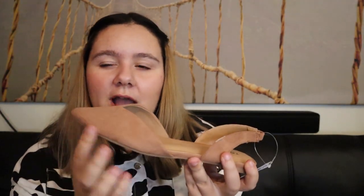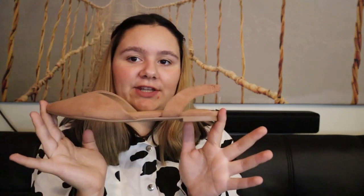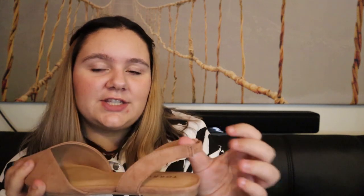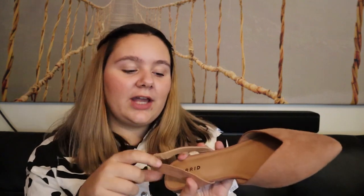The last shoe and last item is similar to the heels but it's a flat: the Blush Pointed Toe Backstrap Flat. It's not exactly the same color as the rose heel — this one is a bit more pink and slightly darker, while the heel is more tan and nude to my skin tone. It is a basic flat with no heel. It has the same V-cut as the previous shoe and is also suede. The back strap is stretchy so if you have thick ankles you'll be fine, and it has that really nice soft squishy insole. I didn't particularly like the back strap — I found it annoying as it kept coming undone — but I think I'll get used to it.